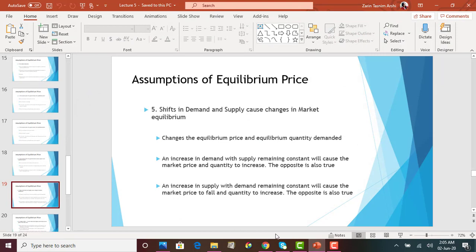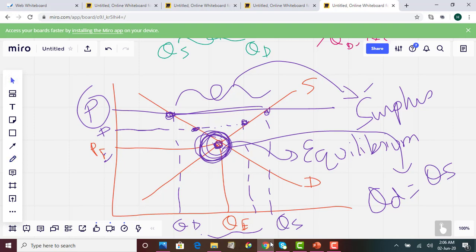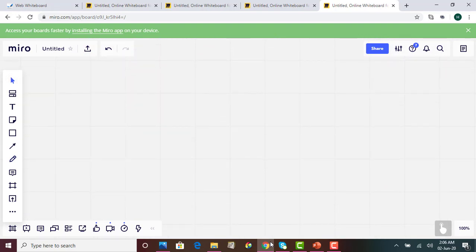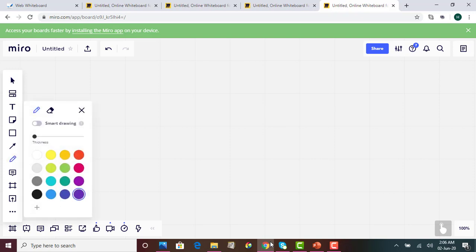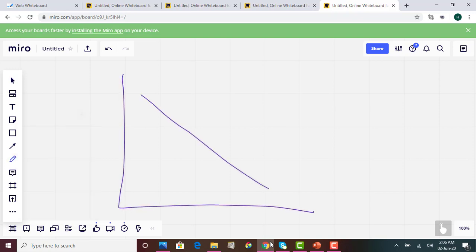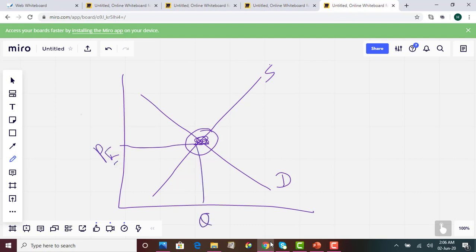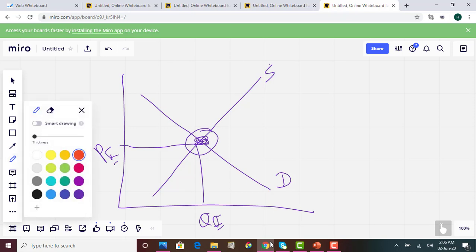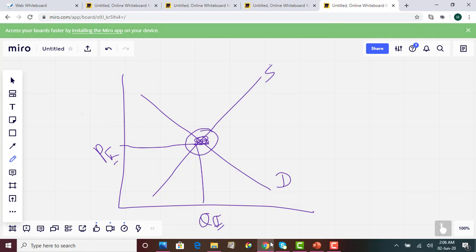Now other things can happen in the market which can change the equilibrium in the long run or in the short run, and that is a shift in the demand curve or a shift in the supply curve without changes in the price. So again, let's say we have a demand curve, we have a supply curve, and this is the current equilibrium in the market. Now let's say there is a migration of people into the city of Dallas and the population of Texas has gone up, so there are more buyers in the market, so demand has gone up, which has caused the demand curve to shift to the right.